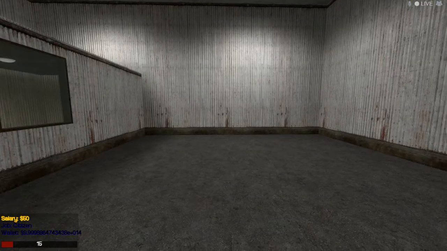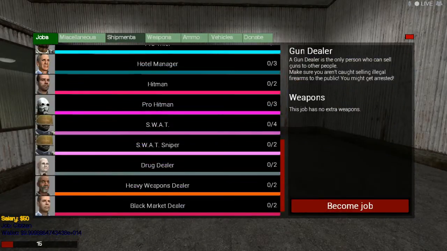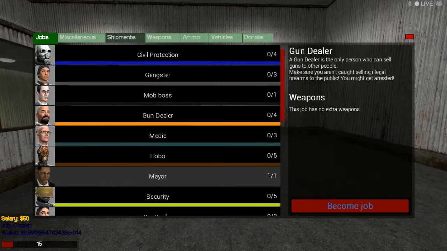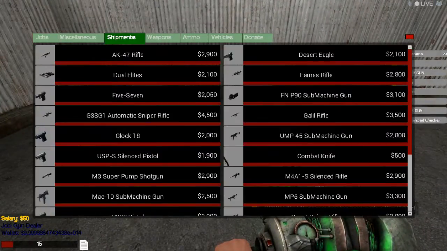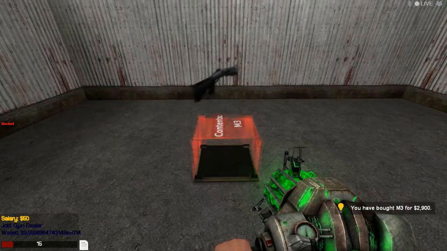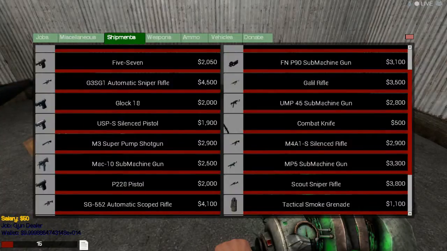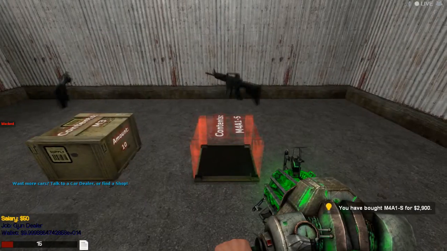So let's begin. The first thing you're going to want to do, obviously, is become either a gun dealer or a heavy gun dealer, so you can get shipments that are necessary for your gun shop. Just as an example, we'll do a shotgun. And in this tutorial we're going to be using two shipments, so we'll do a pump shotgun and an M4A1S.